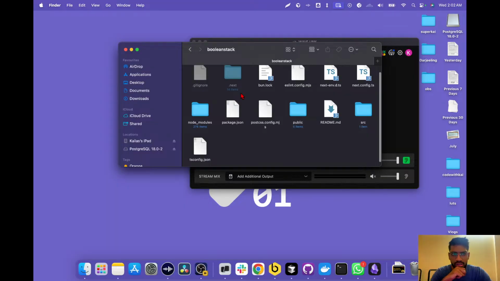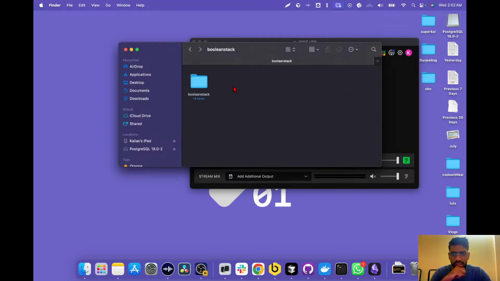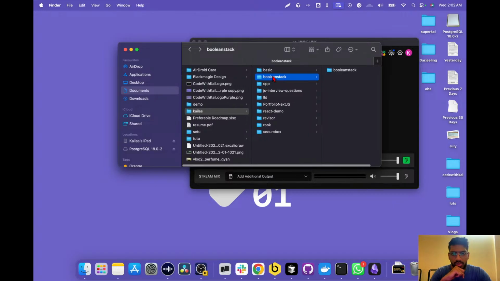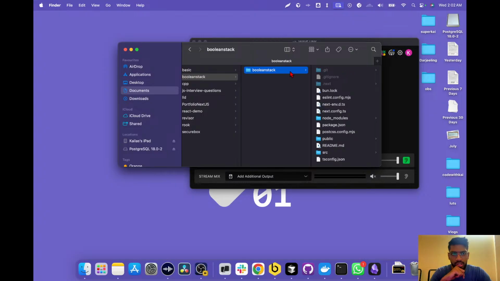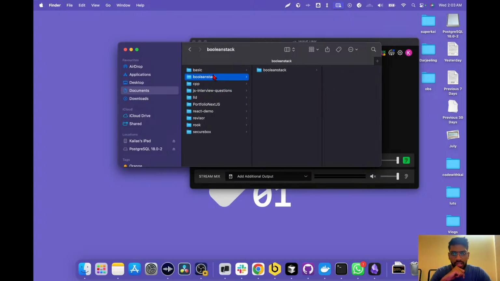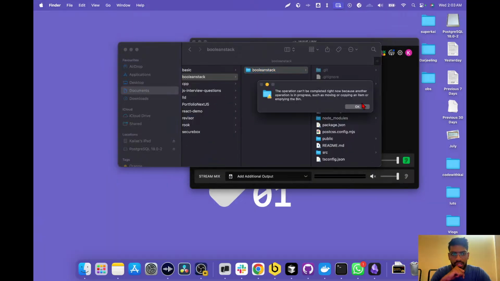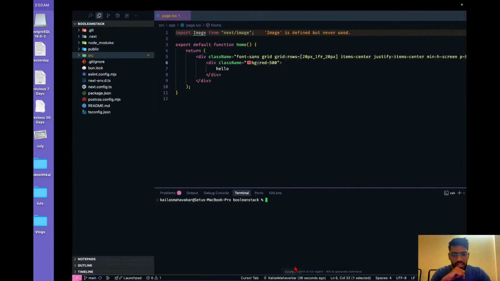So we don't want to actually have Git right here. It can be right here, and we just list it out. Not like this as columns. And what we can do is copy this boolean stack and paste it right here because the files are open.